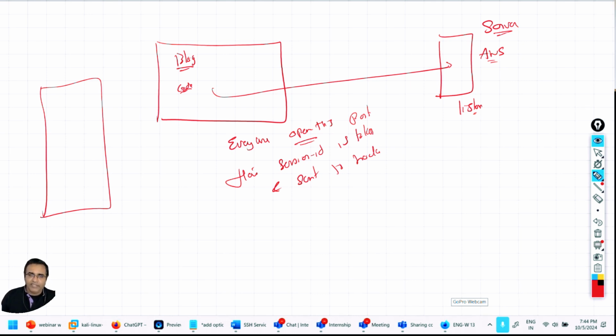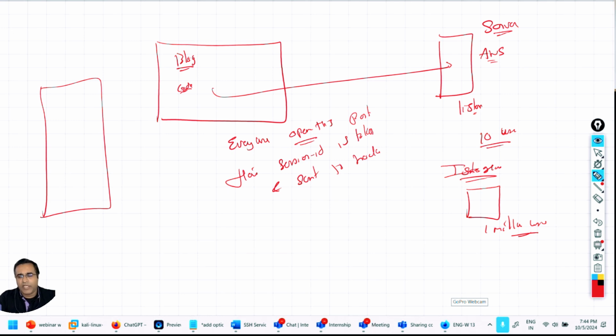Think about it here, it is a very small page. It may be 10 users. What if it is an Instagram post, where a million users are commenting or opening that post and seeing what is happening? Instagram is safe, you don't have to worry about that. They take a lot of precautions so that malicious code cannot be executed on their website. But think about if that was not the case. Millions of users' session IDs can be compromised. I can choose whom to use and how to go about it. So that is how dangerous this is, right?